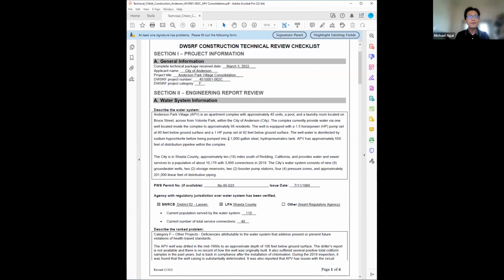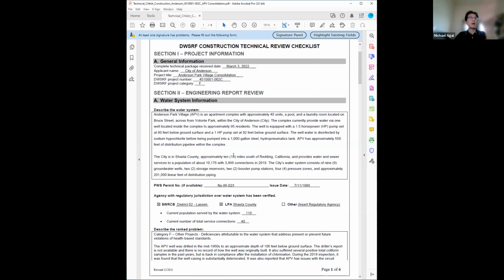Say the description. I know sometimes there's a lot of info everywhere, but at least we would like the location. Where are they? What's the problem? What they have? All these we already listed in our instructions, so go through it. But otherwise, these are the info we would need. If it's a consolidation project, please list out every single system that is within the project, so we know who our contact would be and who the applicants would be.